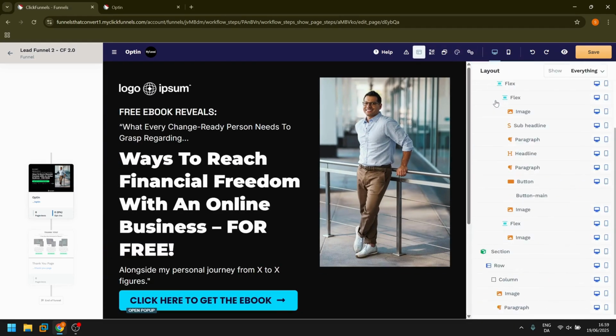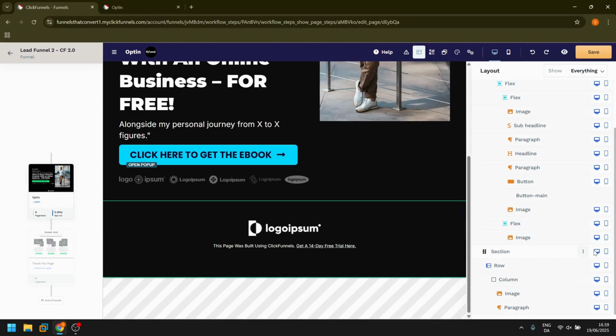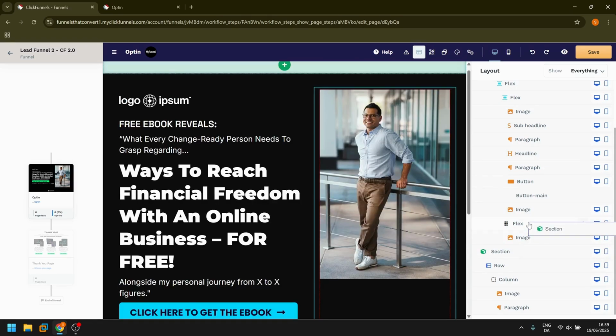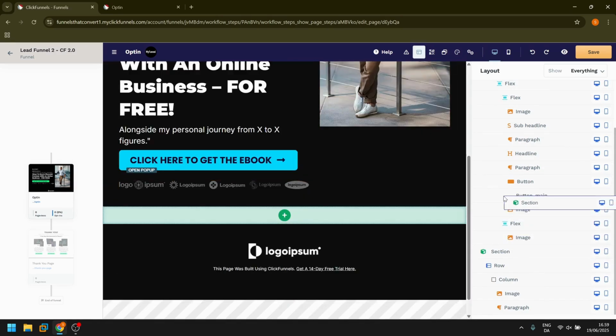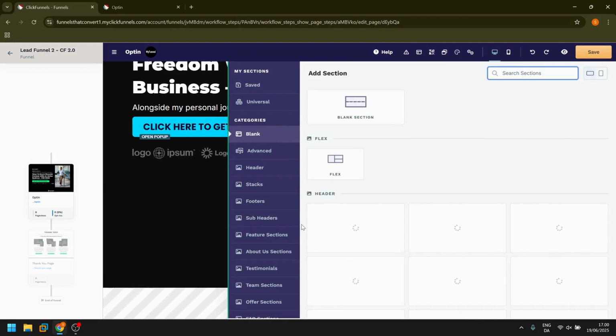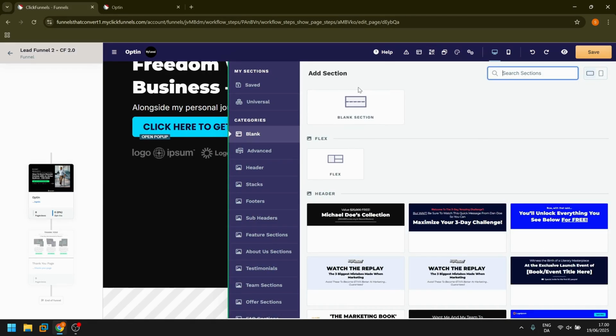Okay, so maybe this bottom section is not something we can move. It kind of looks like I'm able to move it, but okay, let's see if we can instead add a section and see if we are able to move that instead.